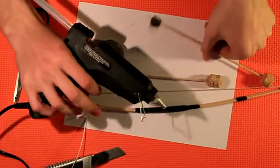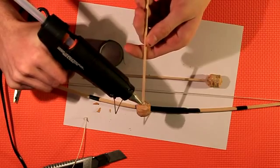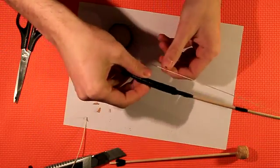We use the silicone gun because it stays really strong, but you can use glue if you don't have one. And we're done. And don't forget, always use protection.